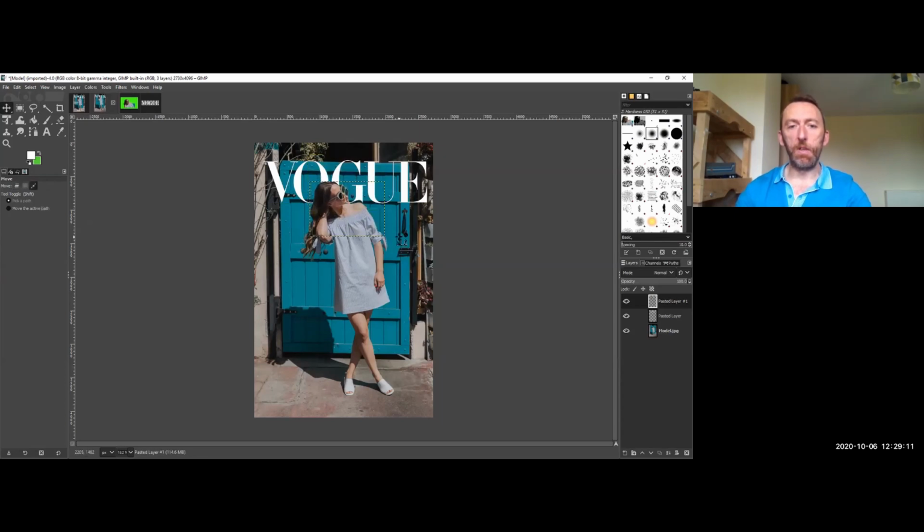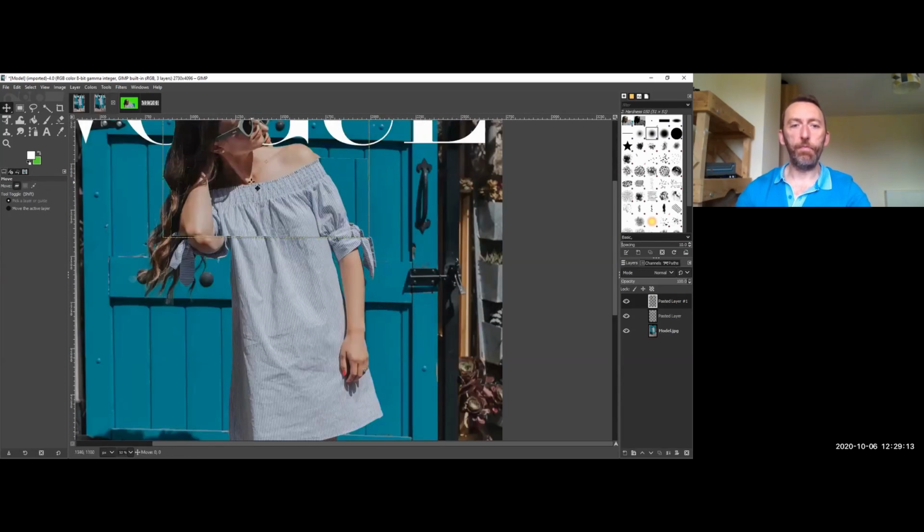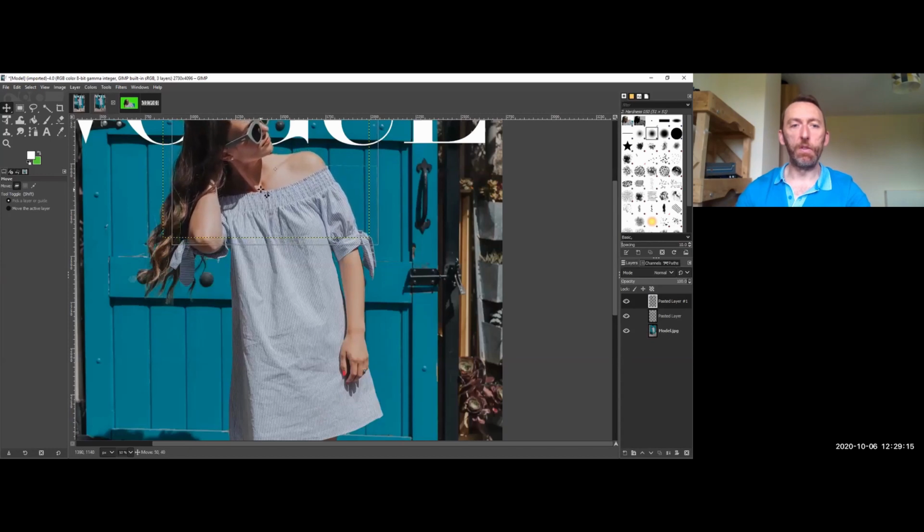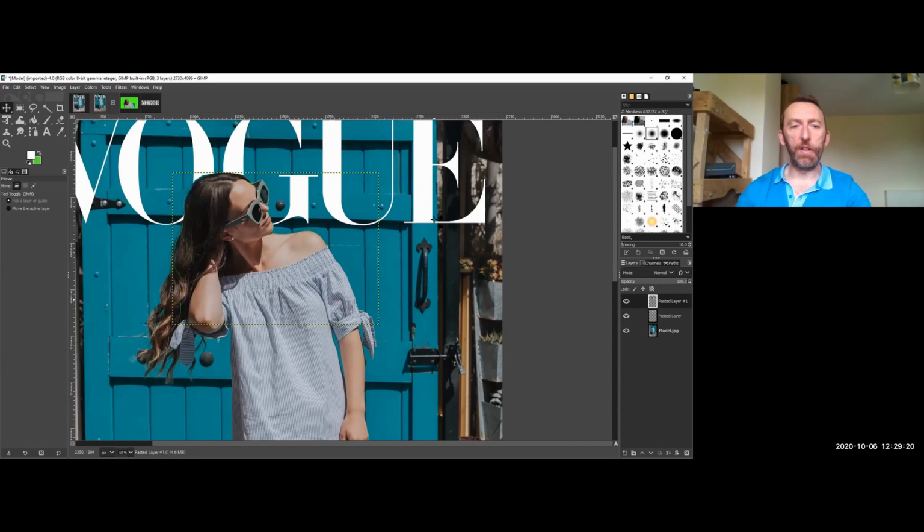So we can drag her into the correct place. So I'm just going to zoom in here so I can see. But somewhere around there. Now you can nudge it. If you find that it's out slightly, you can use the arrow keys and that will move your image one or two pixels. So I think I might need to move mine slightly. So I think that's about right.